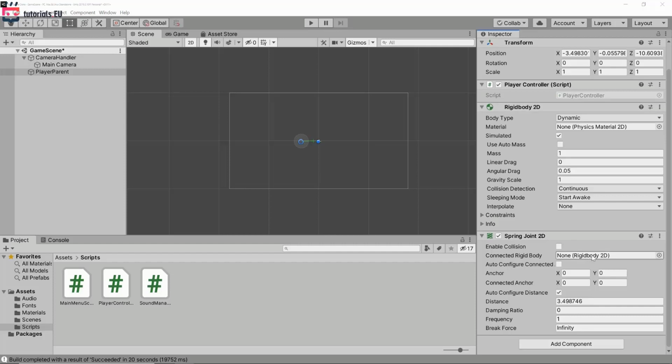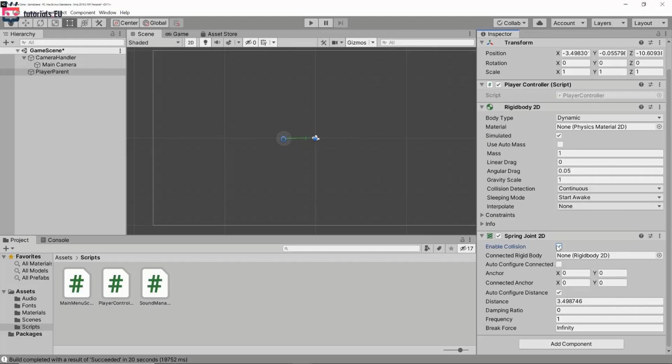And we will need to add another rigid body here. So basically the rigid body is a physical body. So we can say we have a physics body here, which can be influenced by gravity, which will have a collision detection. So if something collides with it, it will be influenced by it and so forth. You can also see we have this spring joint here, which connects it to currently the anchor, which is the center of the screen.